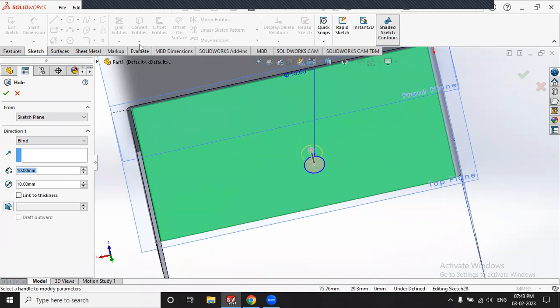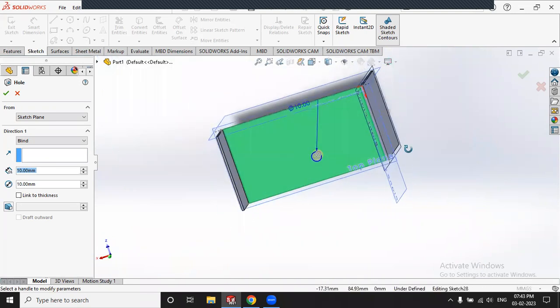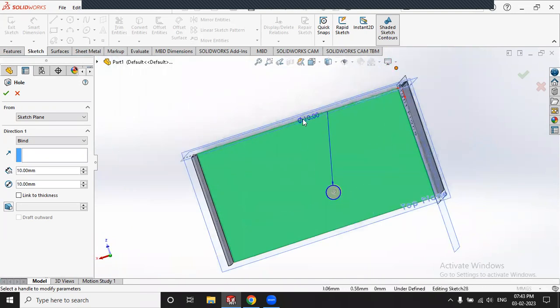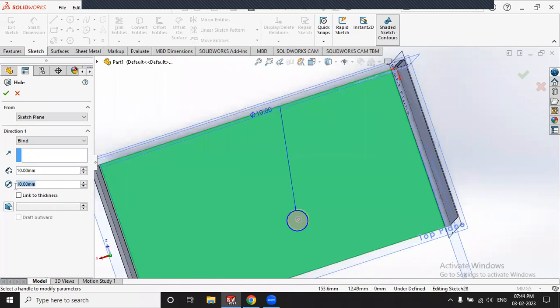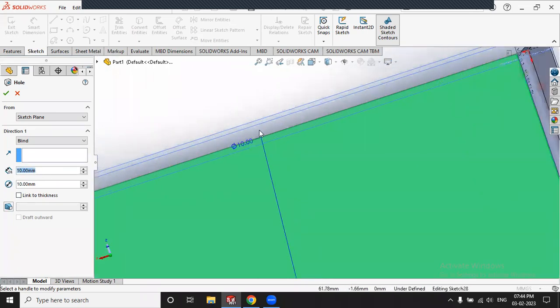So for this one, the diameter is 10 mm. Then the depth: we have a 2 mm sheet metal here, and I want to cut only 1 mm, or create a 1 mm hole.